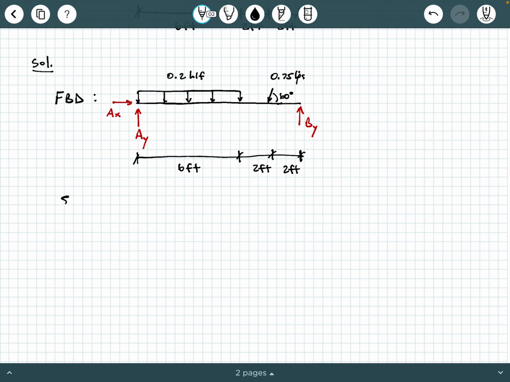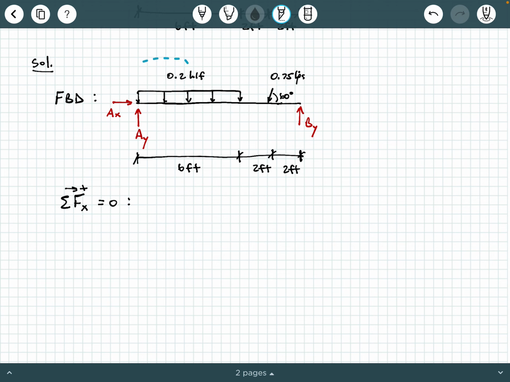Let's start with sum of the forces in the x direction equals 0. When we write this equilibrium equation, we have to put up above the sigma symbol that things pointing to the right are what we are going to take as positive. So this little symbology right here shows that anything that has a force component pointing to the right, we're going to call a positive number.